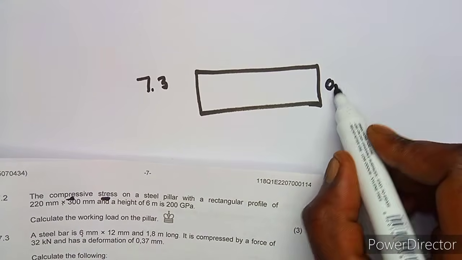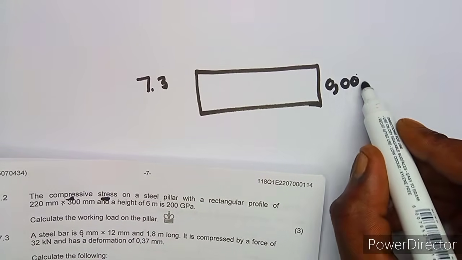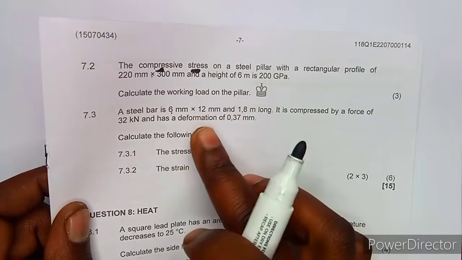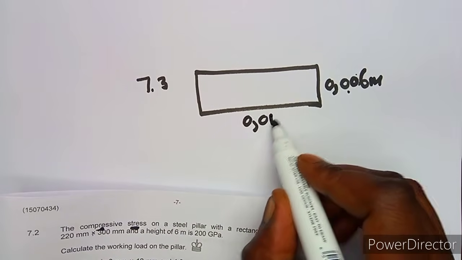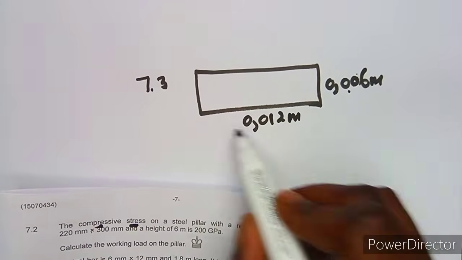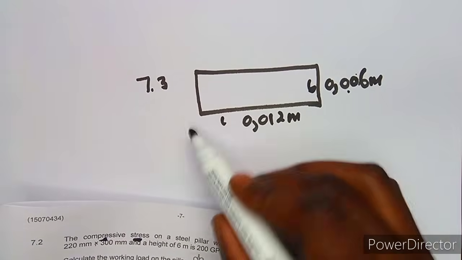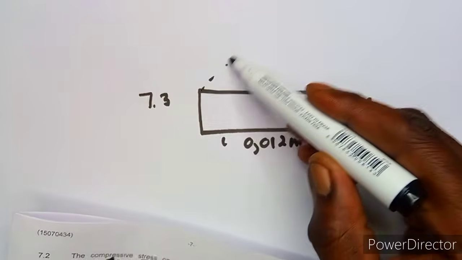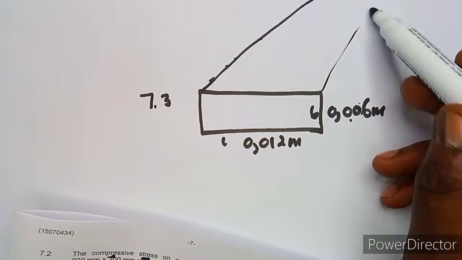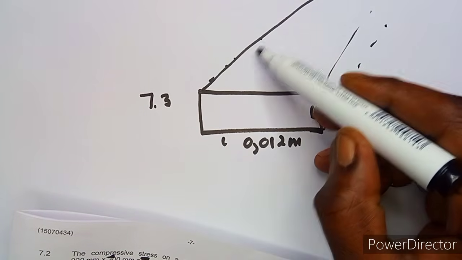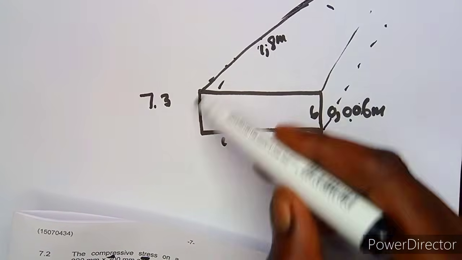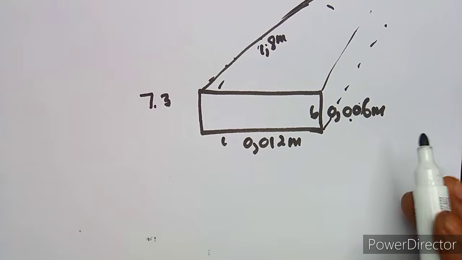We have to convert again to meters, just like what we did. So 6 divided by 1000 is going to give us 0.006. This is now in meters. Then 12 is going to be 0.012. It's now in meters. So we've got the length and the breadth there. Then we've got the height, like I was saying. When you connect this to another rectangular object, that's where we have a height which is 1.8 meters long, connecting it to the other part. So it's just like the length between the two.